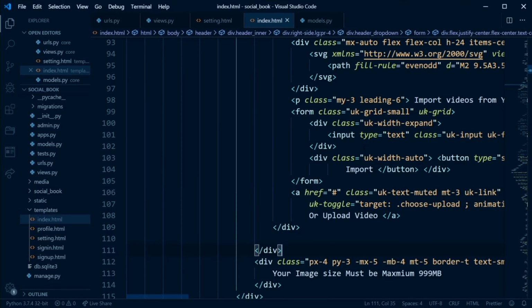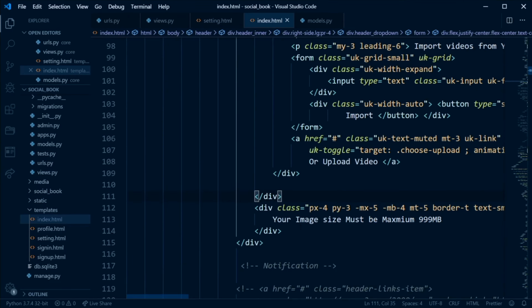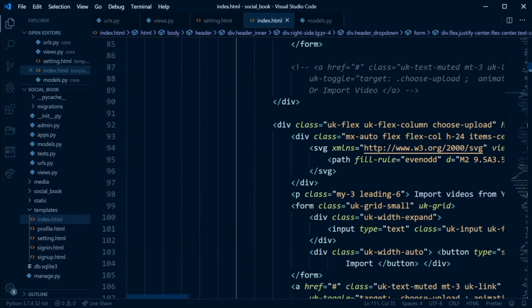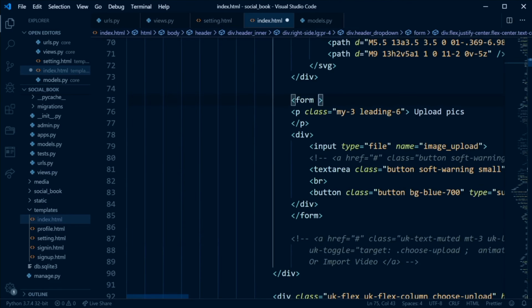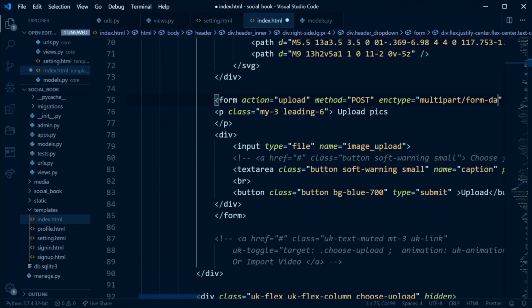So now where we have our form right here, you can say action should go upload, and then method should be post, and one more thing, since we have files in here, we have to put enctype equals multipart slash form-data.